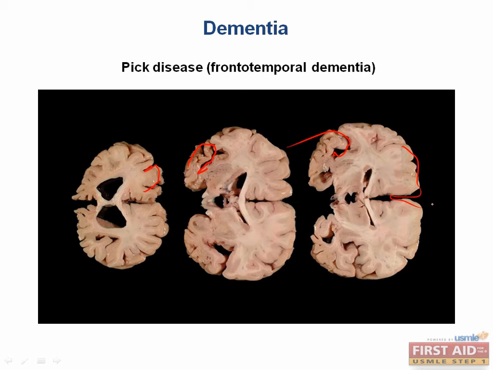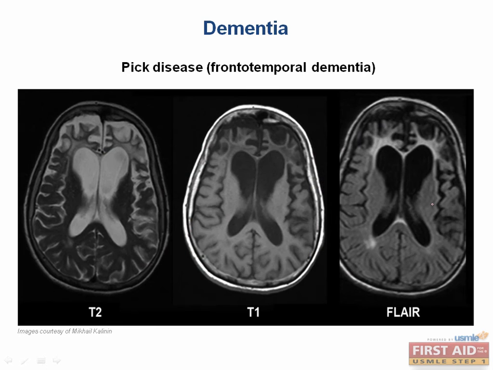Patients may become euphoric, disinhibited, compulsive, or abulic. And abulic means that the person cannot exercise willpower or make decisions. Now, these symptoms occur before memory disturbance, which clinically can really help you to distinguish it from Alzheimer's disease. Also, visuospatial function is relatively preserved in Pick disease, so this is sort of in common with what you would see in Alzheimer's.